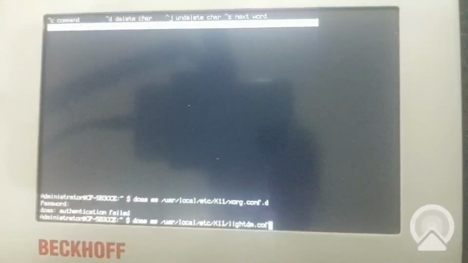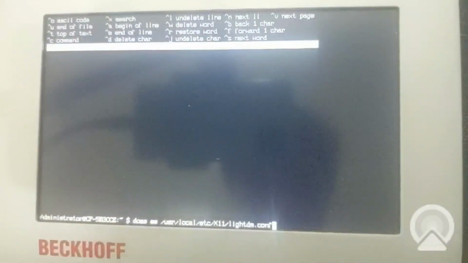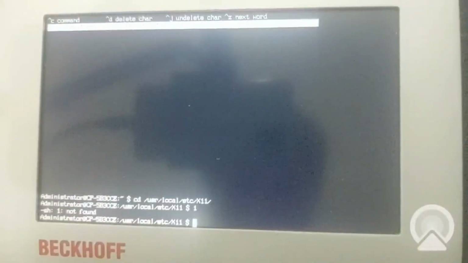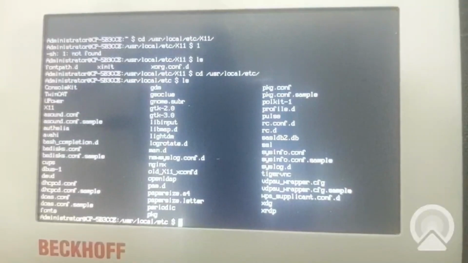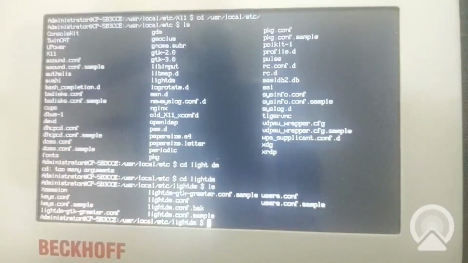IDM config. It's in the, yes, we have config.